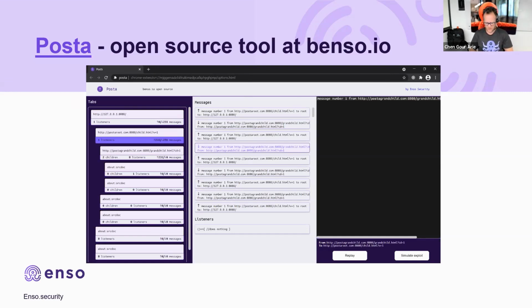But I'm happy with the result, because what we have now is a Chrome extension. You open this Chrome extension, and it will immediately start tracking all your tabs. It will show you the tree of tabs, and which messages flow from one to the other. It has limitations in seeing all of it, because it is dependent on the way that the browser injects extension data into the different parts. And like I said before, it's super complicated, so you won't be able to see some of them.